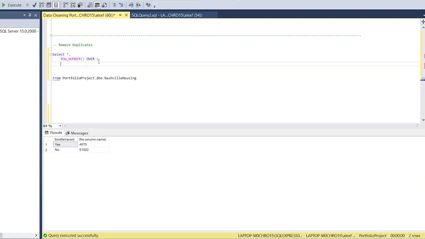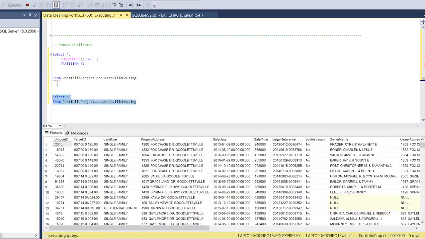Now we need to write our partition because we're going to partition this data. So we're going to say PARTITION BY, cool. Now really quickly, while we're here, we need to actually know what we're partitioning on. That's helpful. So let me write this so while we're writing it, we can see what we're doing. We need to partition it on things that should be unique basically to each row.